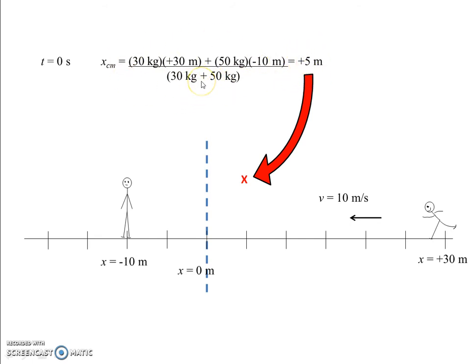And so here's the position of the center of mass. You can feel free to pause the video and do the calculation. You'll prove to yourself the position of the center of mass is at positive 5. And so you're going to put an x at that position. So here's the position of the center of mass at this moment when time equals 0. Again, we're going to look at it second by second. So here's the next slide.